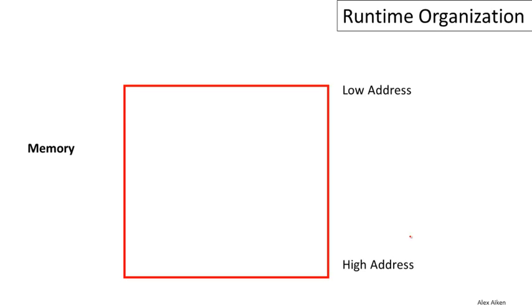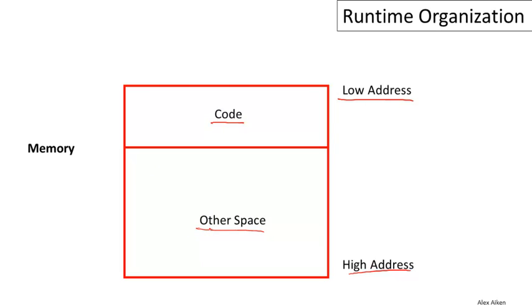So let's take a look at what the organization of memory looks like very roughly when the operating system begins execution of a compiled program. We're going to draw pictures of memory like this. There'll be just a big block, and there'll be a starting address at a low address and a high address, and this is all the memory that is allocated to your program. Now, into some portion of that space goes the code for the program. The actual compiled code is loaded usually at one end of the memory space allocated to the program. And then there's a bunch of other space that's going to be used for other things, and we'll talk about that in a minute.